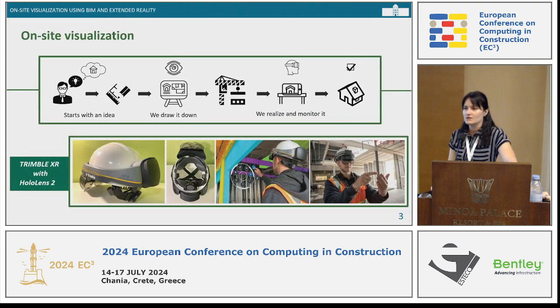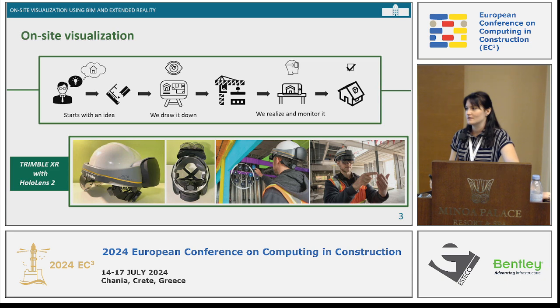So visualization is visualizing some ideas. The first picture is an easy way of presenting visualization on a construction site. It starts with an idea. The investor has an idea and then tells the architect. He writes down the idea as plans, and then we have the main contractor that realizes it, and we can monitor it with the advanced devices.